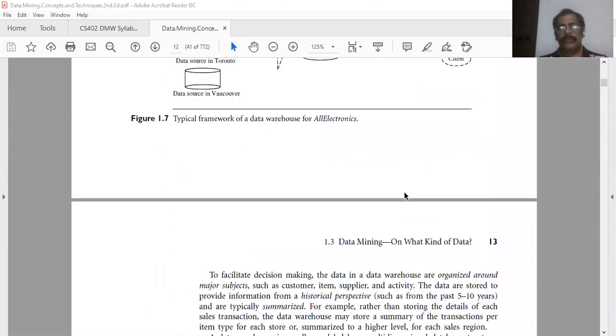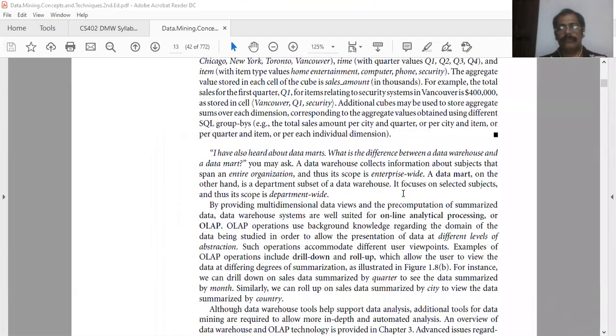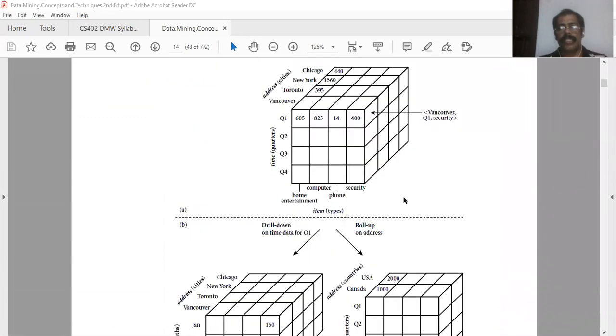Now, this figure shows multi-dimensional data. This is three-dimensional data, 3D data.